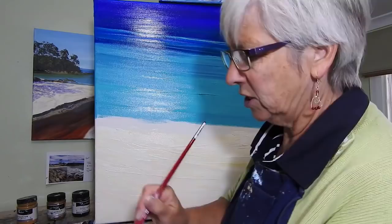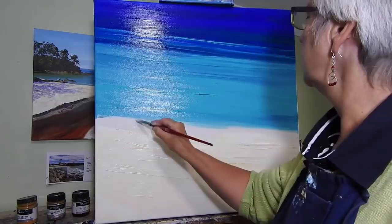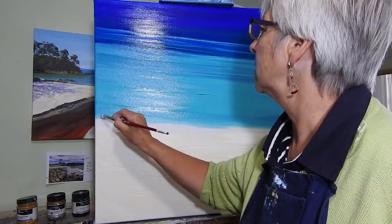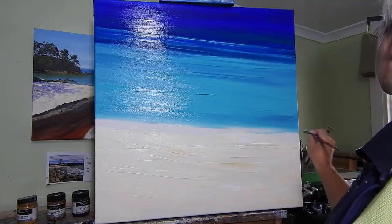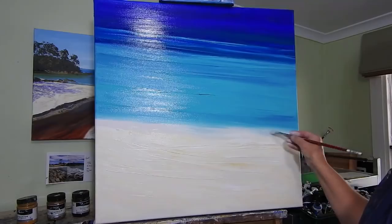So I'm just taking a brush and brushing in this bit, and it brushes right into the sea there, mixing it up a little bit now, and you can see it makes it a little bit lighter. And it's mixing everything up, because that's what happens at the edge where the water meets the sand.